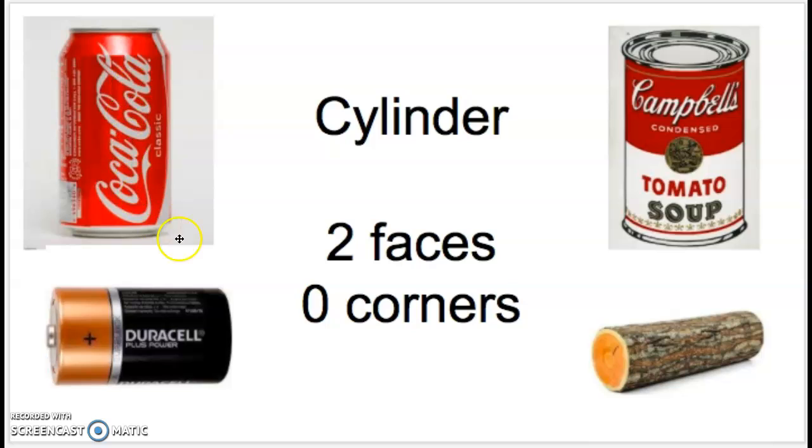Now, a cylinder is a rectangle that has been rolled together. If you were to roll it out, that is one interesting thing. And you would of course have to put your 2 faces on the end. But here are some real world examples of a cylinder.